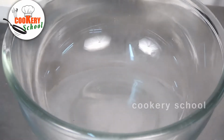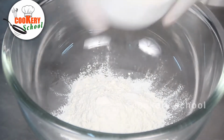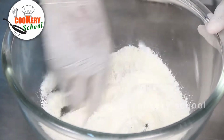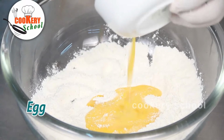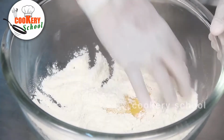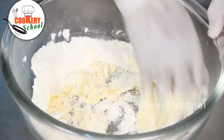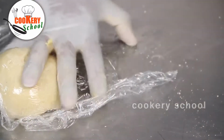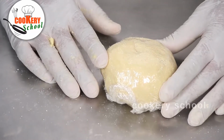fresh basil. To start with the dough, I have taken 100 grams of refined flour, on that 50 grams of semolina, some salt. Mix the semolina and flour together with the salt. Put the egg, just mix the flour along with the egg nicely and form a dough. Now dough is ready and we will just cover it and keep it for resting. Now keep the dough for 15 minutes for resting.